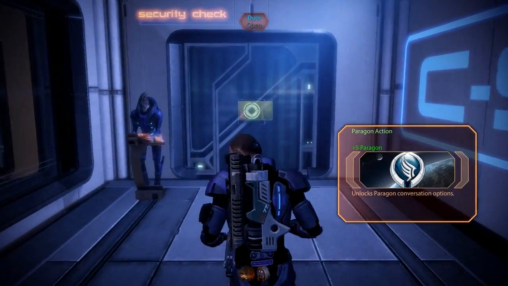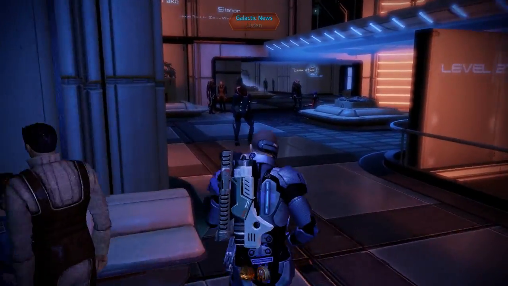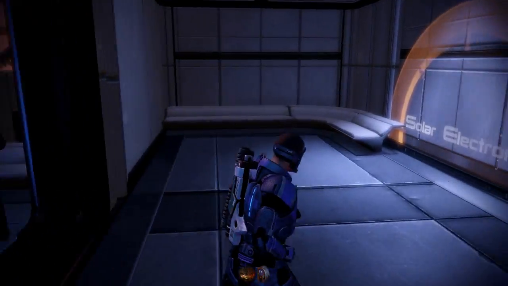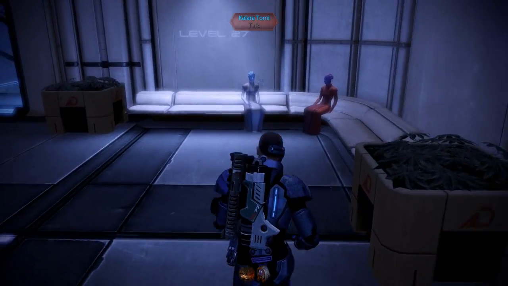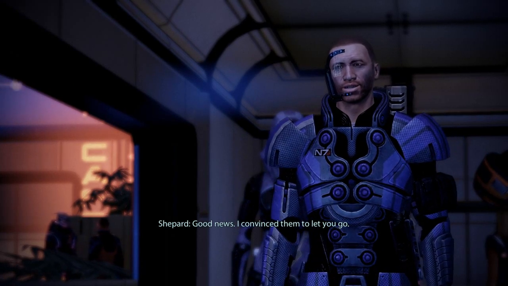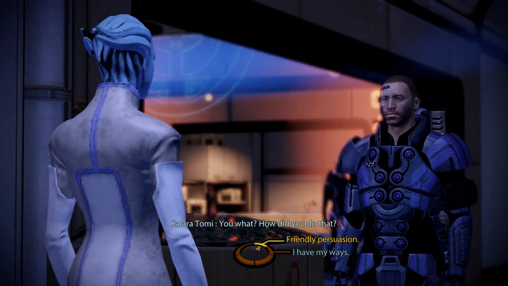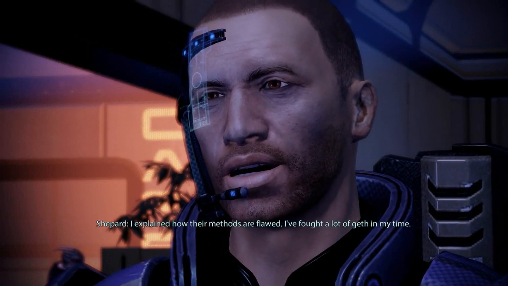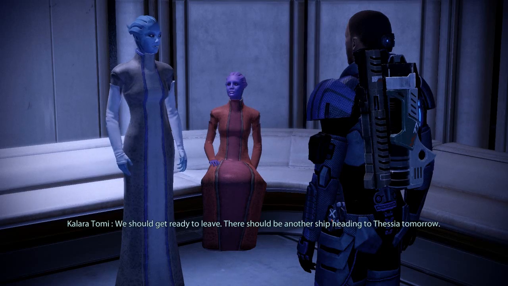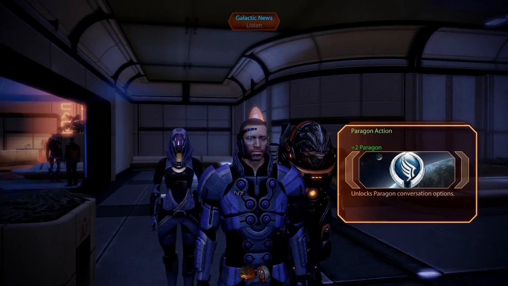Now let's go tell her what I've been able to do. At least that's something, right? She's over here somewhere. Stop by that shop. Are you over there? No? Oh. Hello. So? Good news. I convinced them to let you go. You what? How did you do that? I explained how their methods are flawed. I fought a lot of Geth in my time. You have. How unexpected. We should get ready to leave. There should be another ship heading to Thessia tomorrow. You're welcome, I guess.